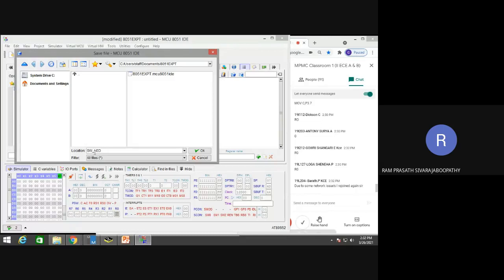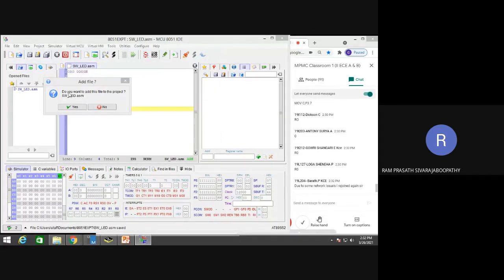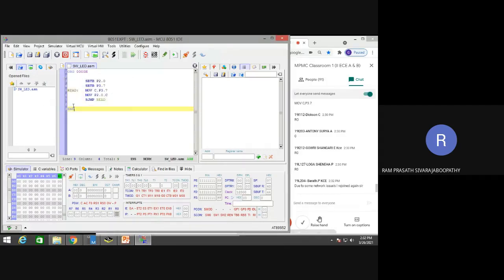Don't provide any space between the words. In the project file and source code file name, there must be no space anywhere. I'm clicking on OK, so it will get saved. Do you want to add this file to the project? Yes. So these are the steps we have done in the lab. I hope everyone remembers this. So now what do we have to do?